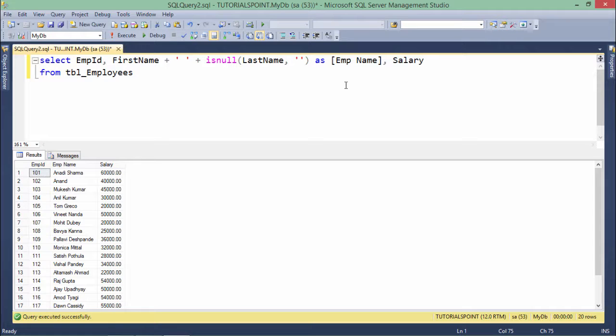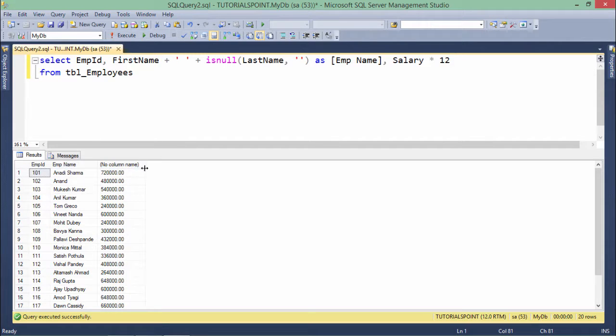Let's take another example. It's a salary, let's say a monthly salary, and I want to get the annual salary of all the employees. For that, I will simply multiply using the asterisk symbol and do the arithmetic operation, that is salary into 12. So it is now your annual salary. And similarly, if I want to put the aliasing without the AS keyword, just after a space I can simply write annual salary. So here you will get annual salary as the alias.